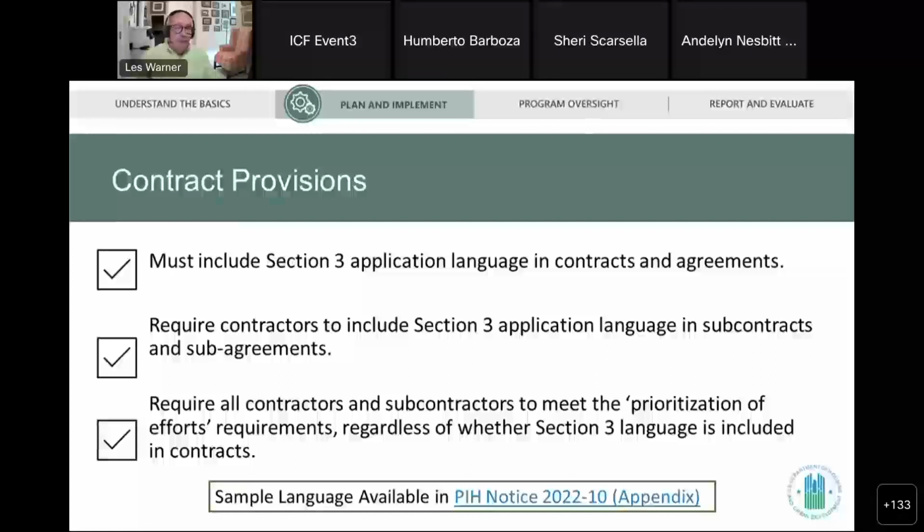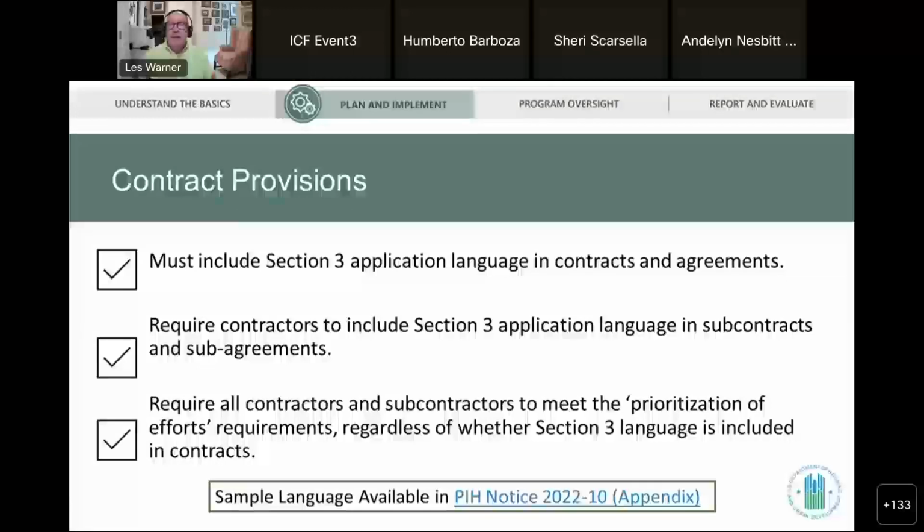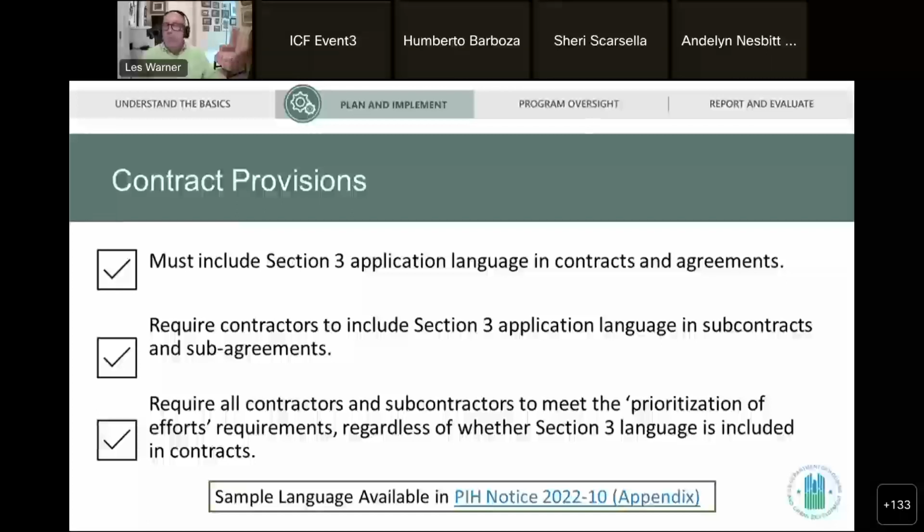And I think that's one of the things that I often see in a Section 3 plan, where they lay out, here are our expectations for those qualitative efforts that we expect contractors, subcontractors to be completing. In a lot of cases, I see where folks have given pretty clear examples of what would be an acceptable effort, and maybe what the documentation is that you would ask that they retain on that.